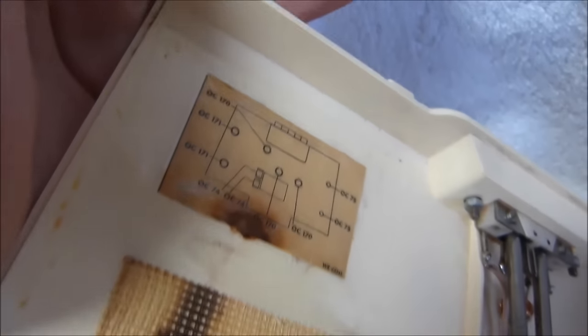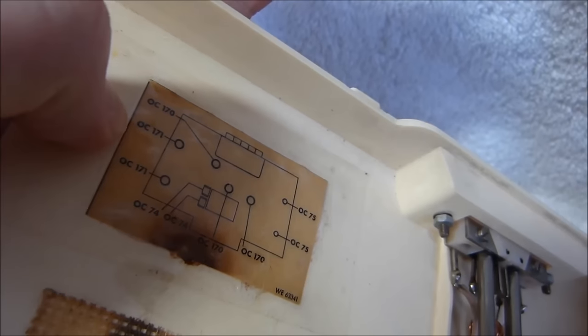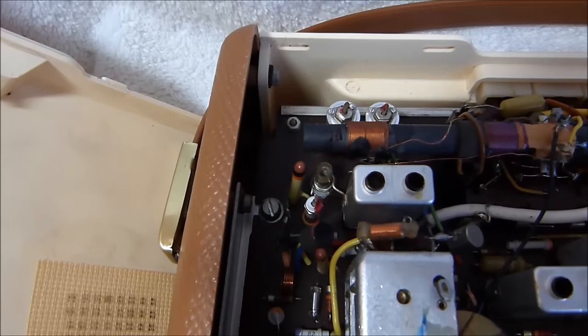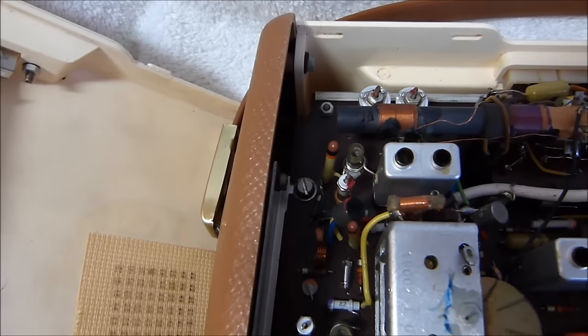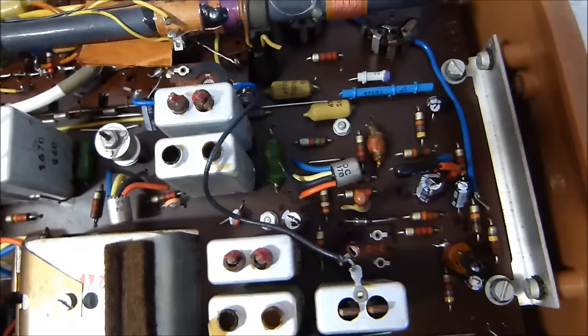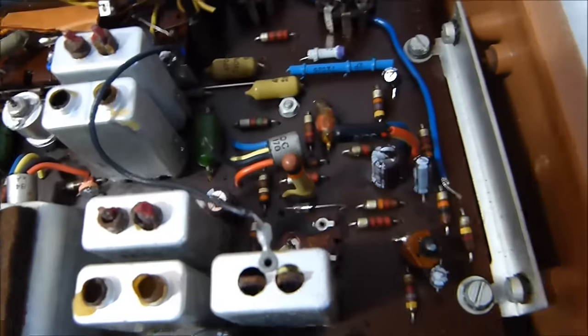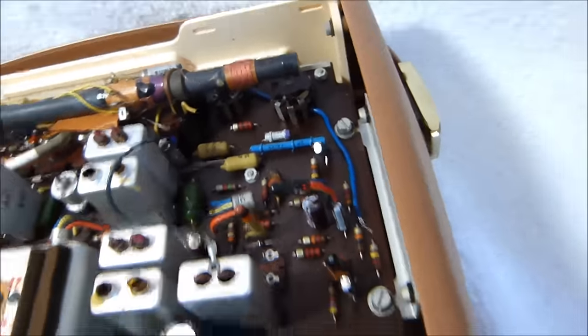Here's a layout diagram. That OC171 there is the one I had to lift up the shield lead on because it has continuity to the other pins, which it's not supposed to have. This is the transformer I believe is bad. I bypassed it with the cap underneath. You can see I also lifted up the shield lead on this one, thinking that might be the problem, but no.